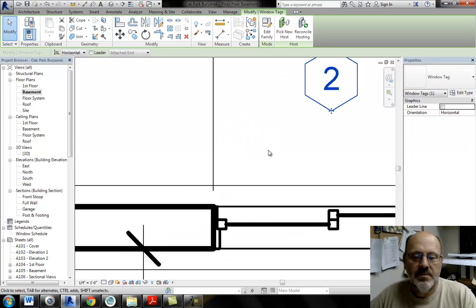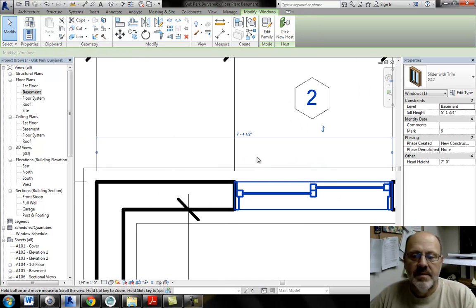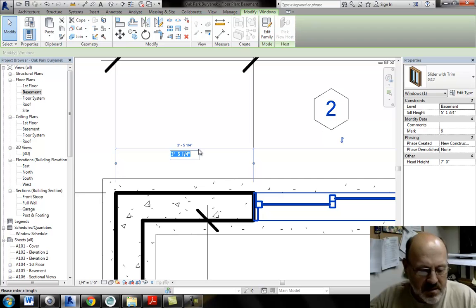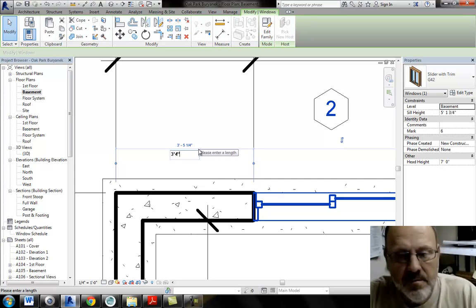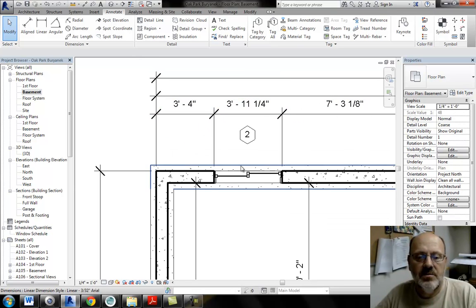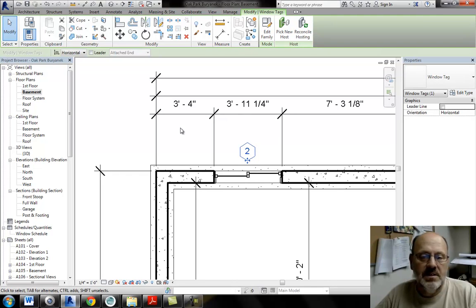Move that out of the way for a minute. .5 1/4. I could change that to 3'4", and that changes that to 3'4". That's a 16-inch increment.